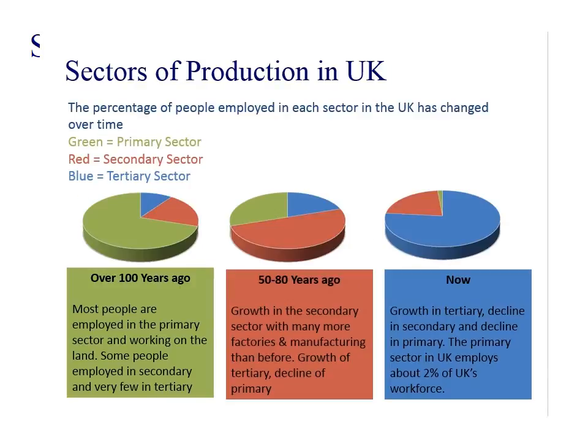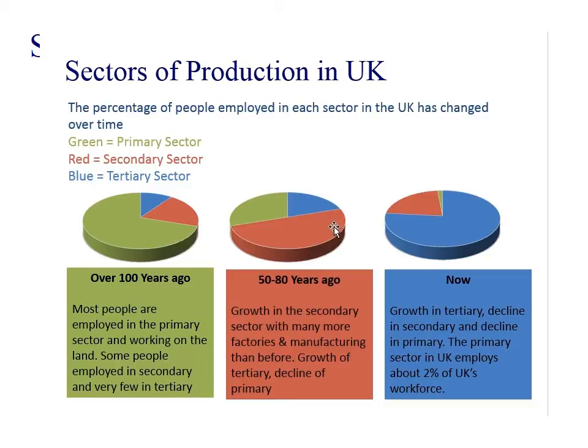Okay, so a little bit of a history lesson here. So over 100 years ago, so we're looking at 200 years ago, 150 years ago, most people were employed in the primary sector. We can see here a very big proportion. So most people working on the land employed in those sectors.